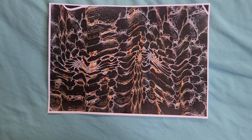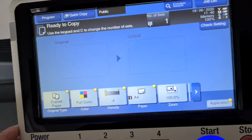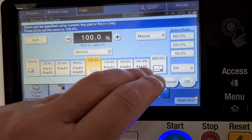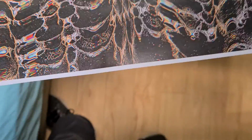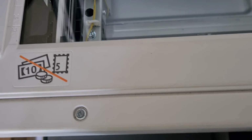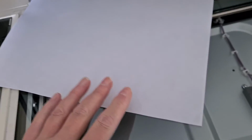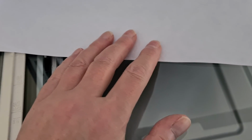Maybe we could put it on an angle, perhaps. So we're going to enlarge to go there. This does look really nice. So I'm just going to put that down and I'm going to somehow make this look really nice. So we're just going to angle it. Try to put it within the A5 area.